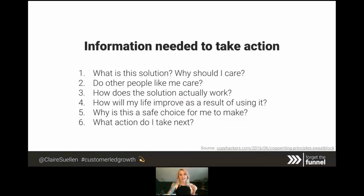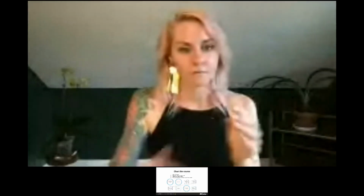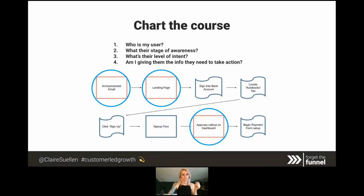So all of these get mixed in and actually applied to that happy path that you mapped out, right? And what you get is this map where your messages are continuous and flow from one to the next, and guide someone from being least aware all the way to most aware, from being potentially low intent all the way to ideally pretty high intent, right?